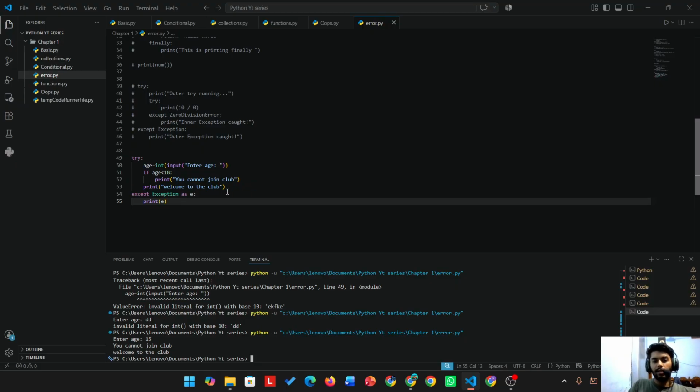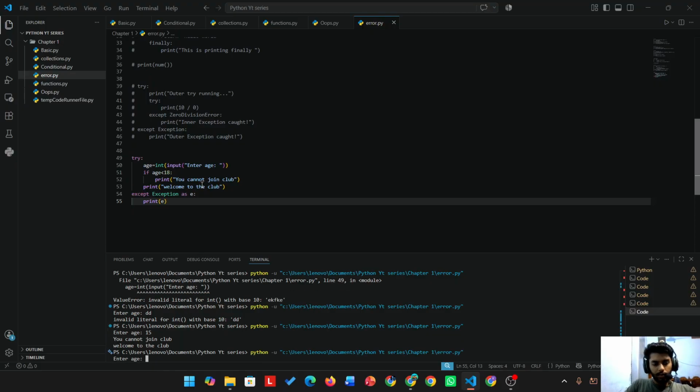That's why it's printing the club message again. So how is this possible? That's why we have to write raise here. This is how it works.